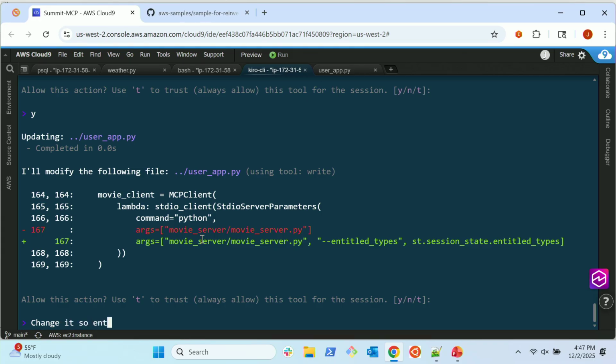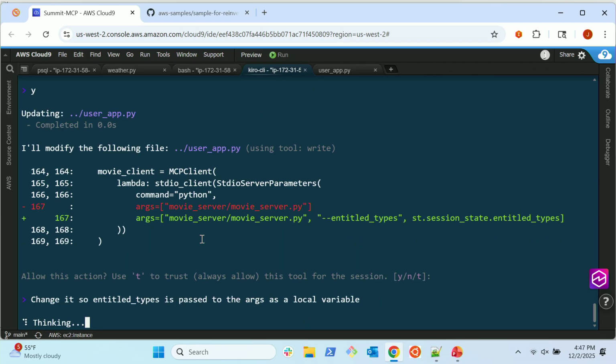Entitled types is passed to the args as a local variable. I haven't tried this prompt yet. We'll see what happens.